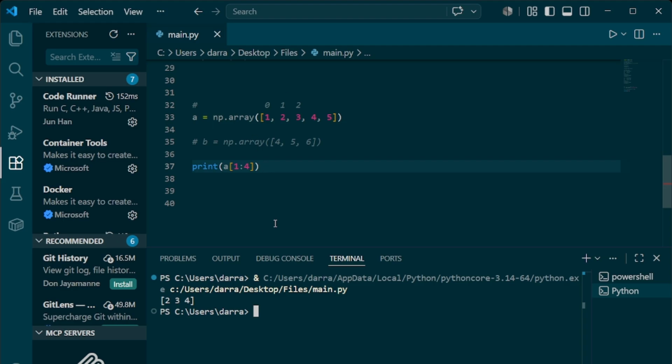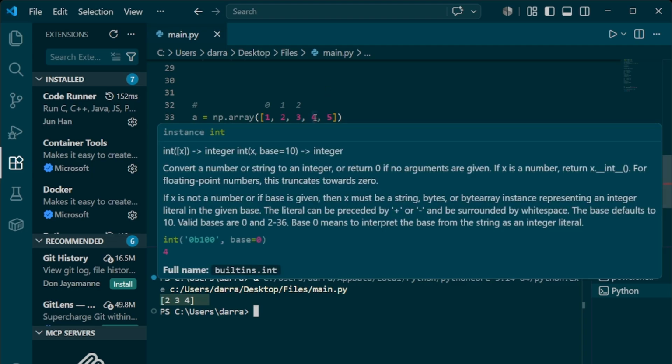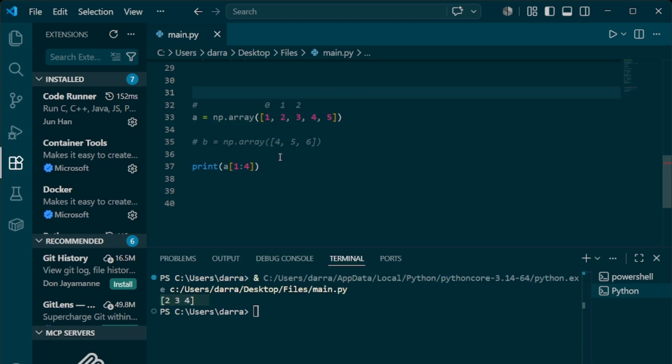Now when I run this, you see 2 3 4 being outputted. So what I basically did is slicing. That is just what slicing is all about. Now let me explain. I'm telling Python to print from the first index, which is 1, till it meets 4. That is why it printed 2 3 and 4. The ending index is not included.